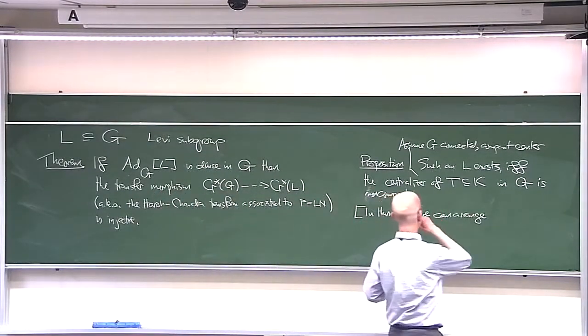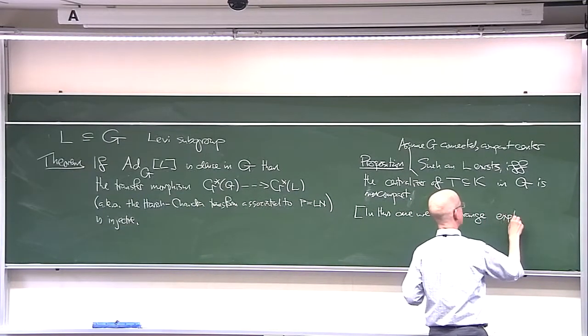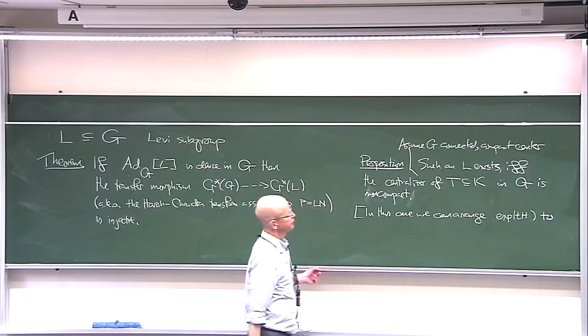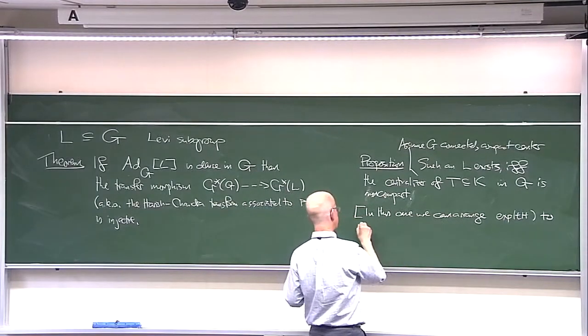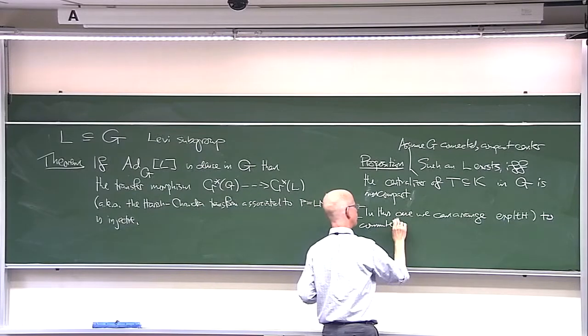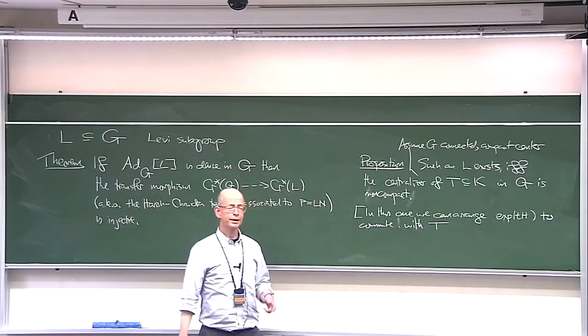And what's going on here is that, this is not complicated, by the way. I've made it much more complicated than it really is by making a mistake every time I tell you about it. But it's very easy. And the idea is this, that by changing T within its conjugacy class, you can always arrange that there is some one-parameter group to commute with T. If the centralizer is not compact, this is the reason.